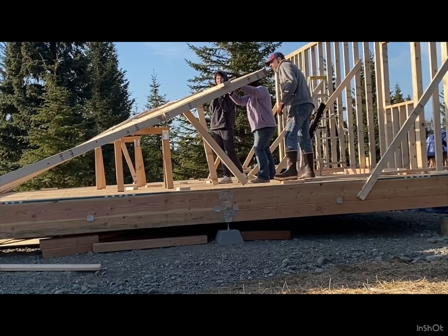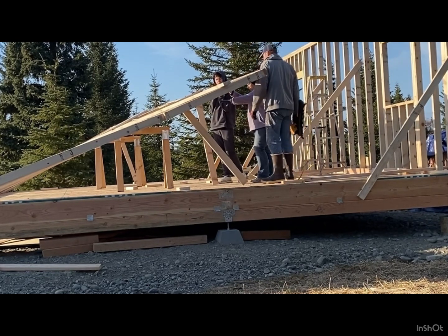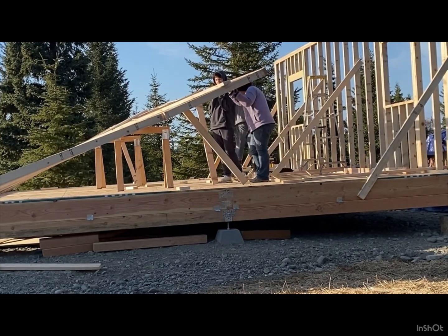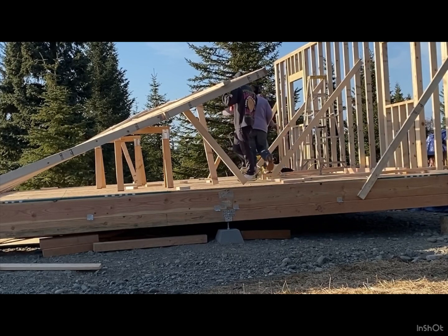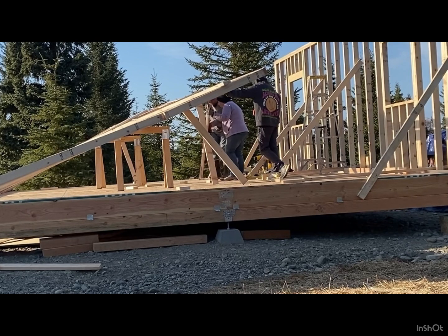Let's get this one up a little bit higher. I'll get this one at least to the middle. Well, as soon as you do that, then this is going to fall. I know. I need to get one. Where's the... You know what needs to happen? Something in the middle. This here doesn't even touch anything. I know. It needs to go down there by that window, maybe. Well, we need one in the middle.